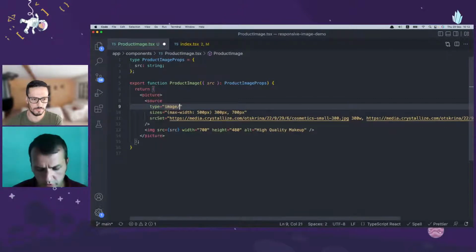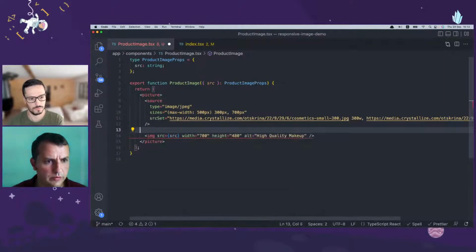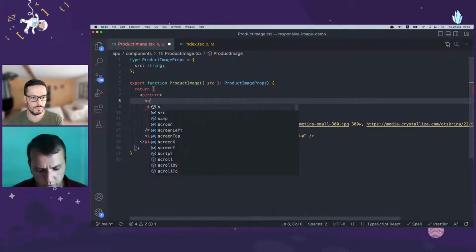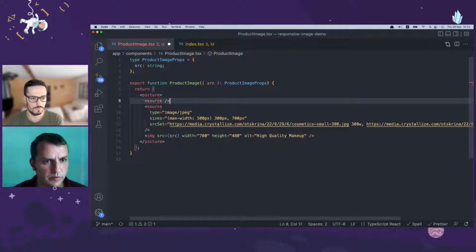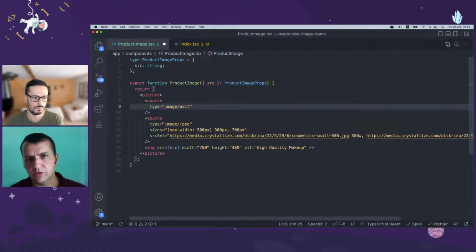So this is image/jpeg, right? And now let's specify a different type. I'll pass a new source element, but be careful because the order of elements matters. We know that the new source element will be better, so this should appear first. Then we say that the type of this resource is going to be image/avif. AVIF is one of these new formats that is not fully supported everywhere yet. But wherever it is supported, it is the preferred format, mainly because the image quality is kept very good, and the size of the image is much smaller.